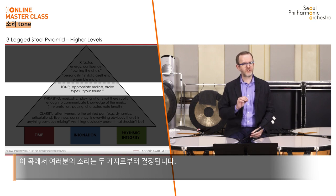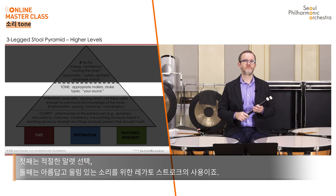In this excerpt, your tone is going to come from two primary places. First, selecting an appropriate mallet. And second, using great legato strokes to get the fullest, most singing sound out of the timpani. Now, tone can be a highly subjective musical element, especially on timpani. And expectations for this appropriate tone can vary dramatically across different regions and different traditions. So, without getting too far into the weeds on that, I think most timpanists would agree that Beethoven 7 requires something reasonably articulate. Not too hard and not too soft.